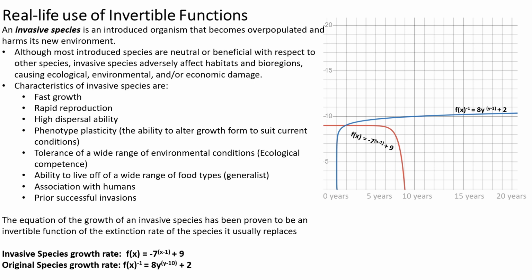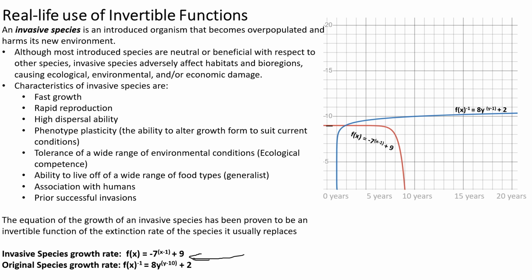Now, another use of invertible functions: look at invasive species. Invasive species, for people here from Georgia, includes kudzu, and pythons and anacondas in Florida, which are not native. The problem is all of these, the kudzu and the snakes, reproduce very quickly, better than the average native species do. They keep reproducing, and they can overrun the environment. The general rule of thumb is these are invertible functions in the invasive species growth rate. And what happens is that it destroys the original species.